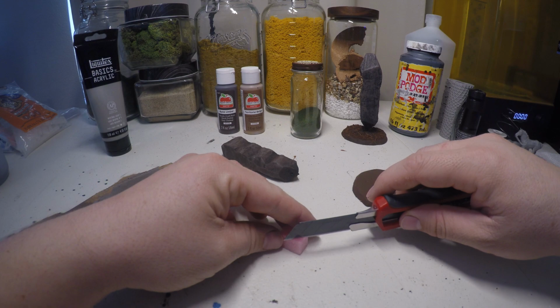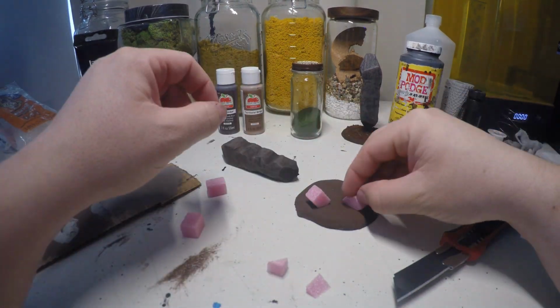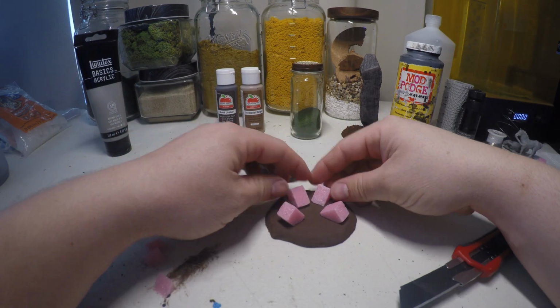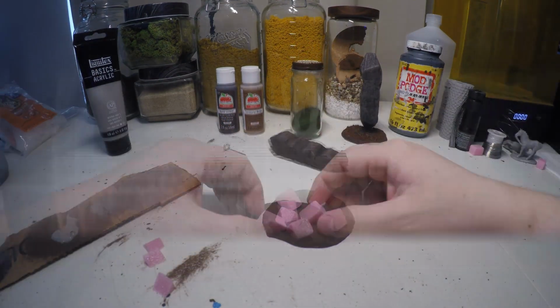Hey, foam bricks. You know the kind you were gonna use for your 10,000 piece castle build? Well, just steal a few of those and cut about a third off so they look like they're sticking out of the ground. We'll come back and add dirt and grass, so don't worry about getting them perfect.